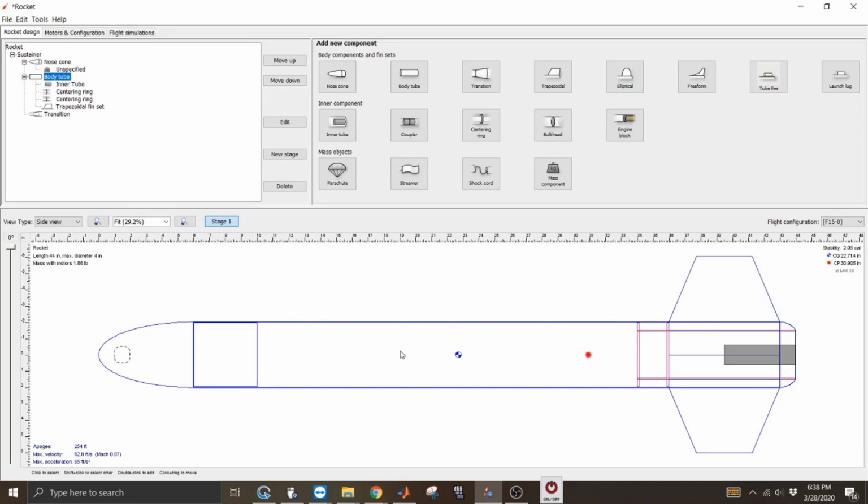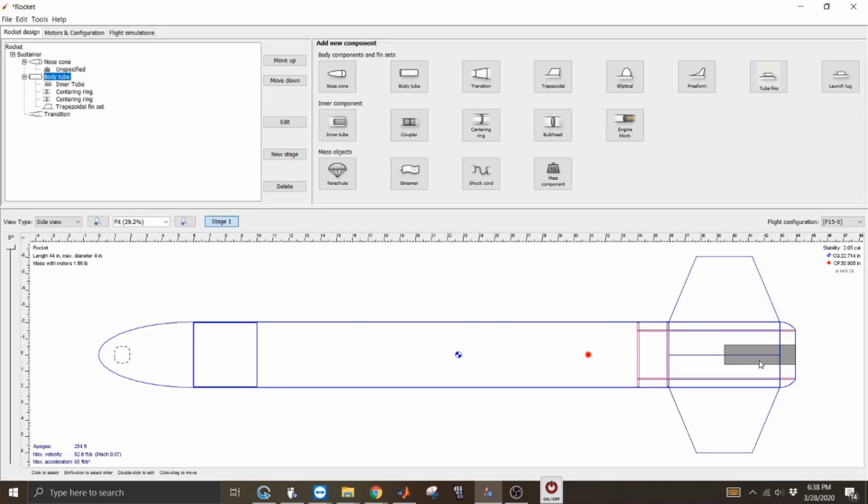Now, if this red dot was before the center of gravity symbol, any horizontal wind or disturbance can make the rocket rotate and then drive back into the ground. With it being after, it essentially steers into the wind and maintains vertical flight. And typically what they like to see, at least with NASA, when I did the NASA competition, is you want the distance between these 2 points to be at least 2 times the diameter of the rocket.